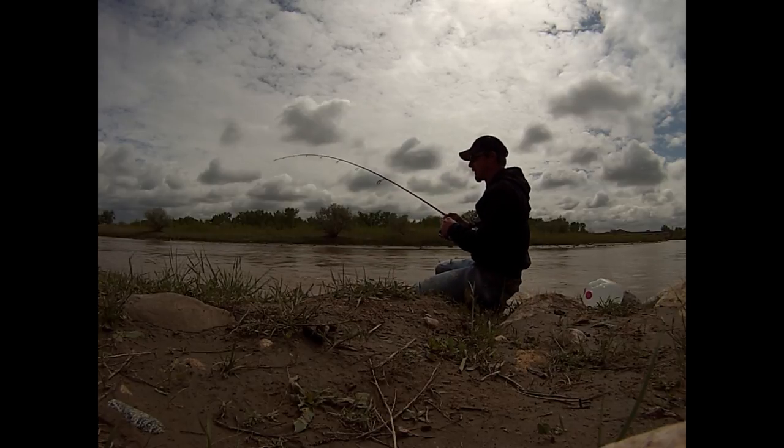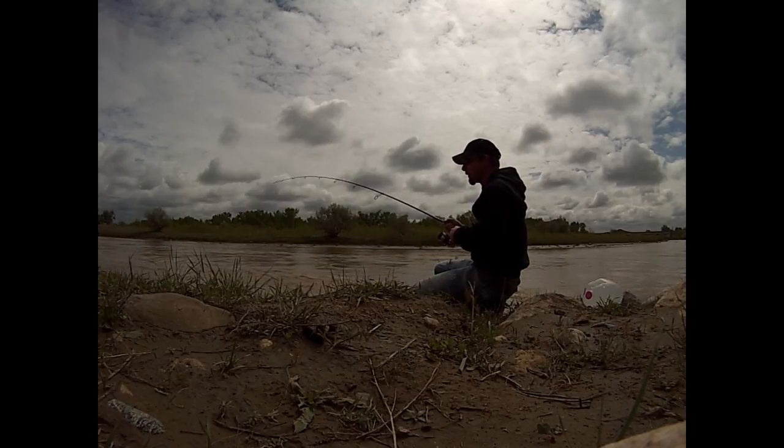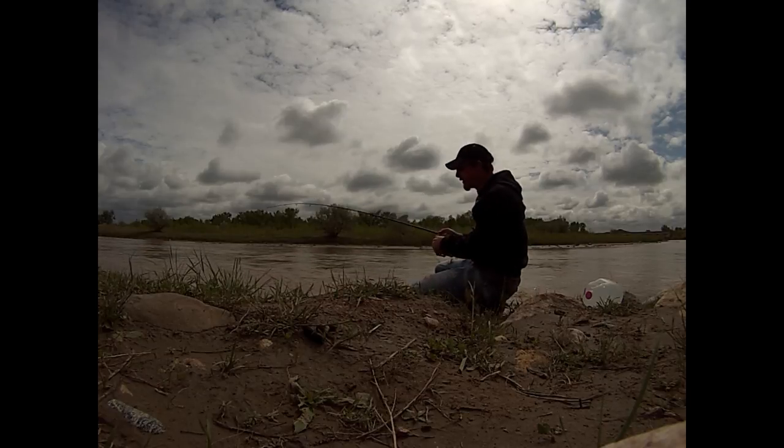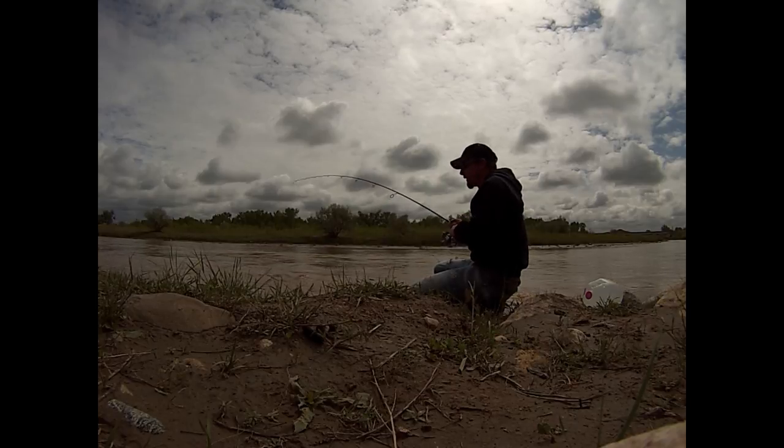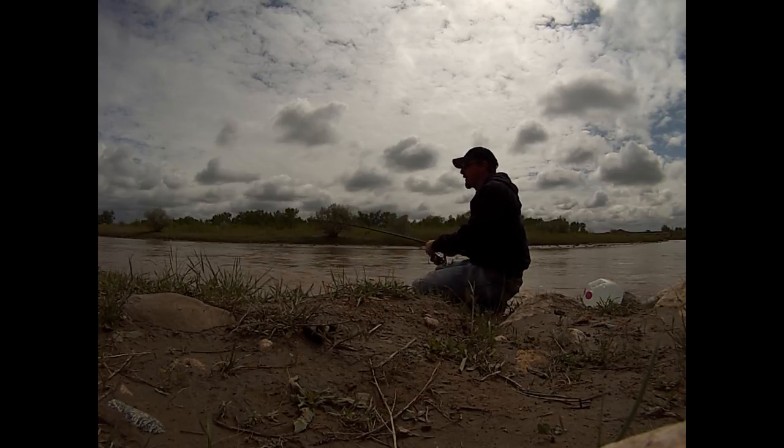Definitely better than what we were catching earlier. This right here is on worm harness with the night crawler. Feels pretty good. This current's pretty tough.